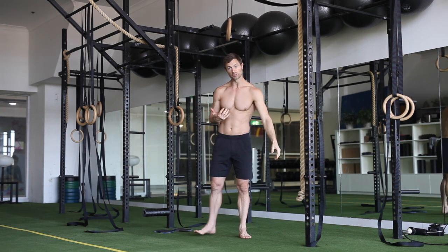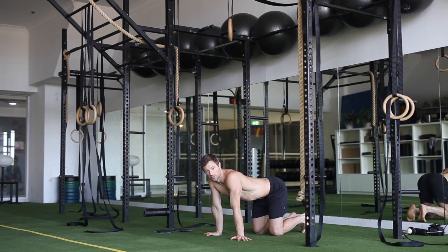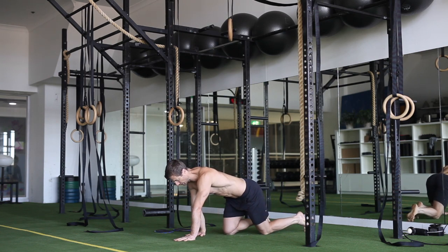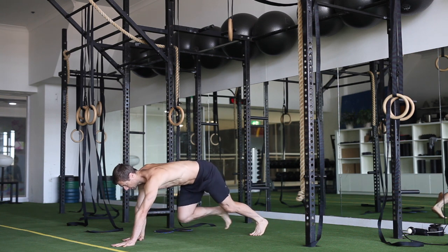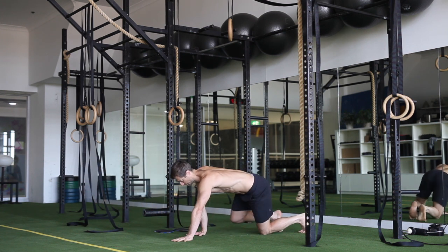Now for the crawl, we're doing a reptile crawl. This one is quite challenging, there are so many videos of it online, watch people crawling around, but you want to feel that opposite arm, opposite leg. So the base one is just getting that crawl, reach with the hand to the opposite knee. And then you can come to the toes, getting that. Once you've got that down, you can start to lift that leg and rotate the hips more.